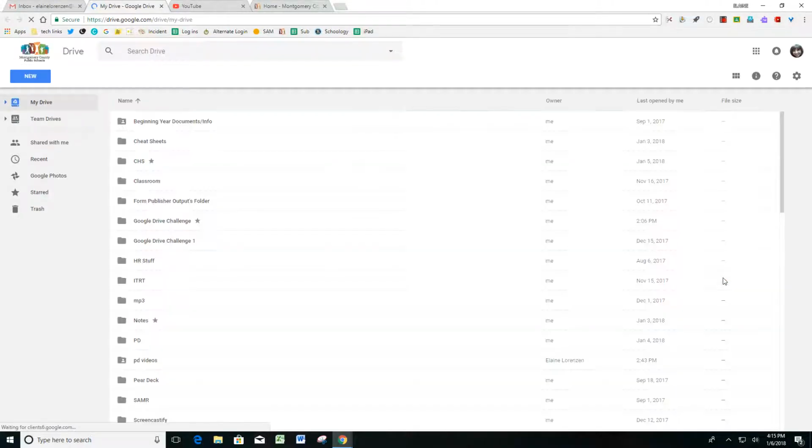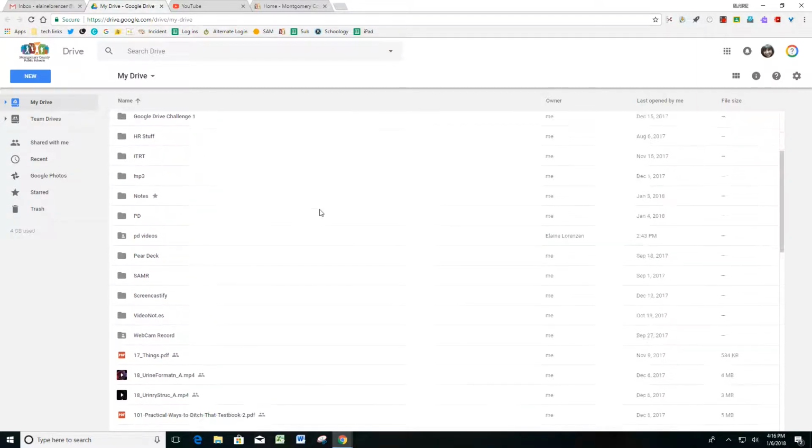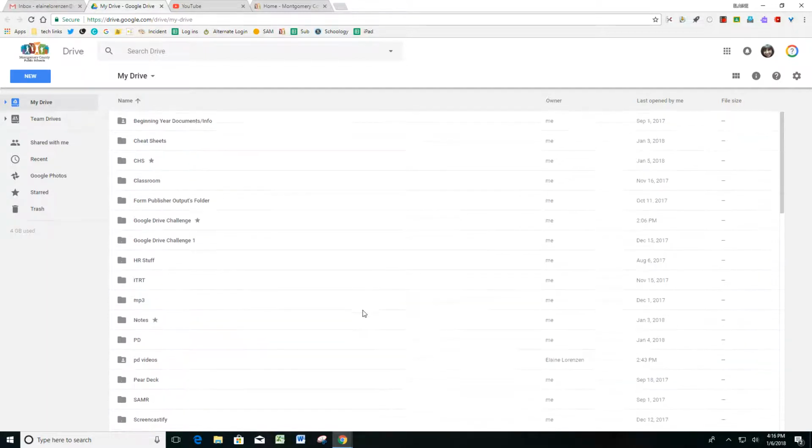So if you're wondering, what is Drive? It's really like a giant holding place and a creation place for all things Google. So it's a great place for you to organize your files and keep them in ways that make sense to you. So we're going to explore how Drive is set up and all the pieces and parts. And I think that will increase your comfort level as you start to organize your own Drive. So notice that my Drive has all my folders listed first, and under folders are files. Mine, I wish it were better organized. I am working on that. This is one of my life goals.